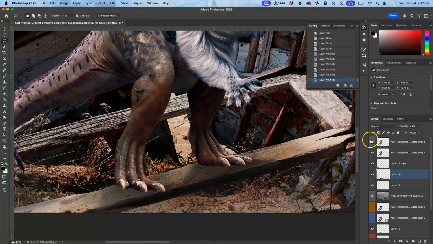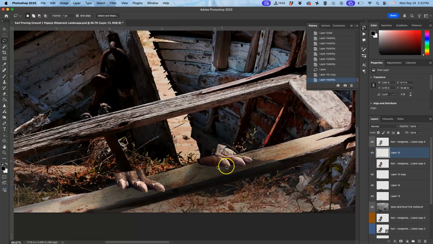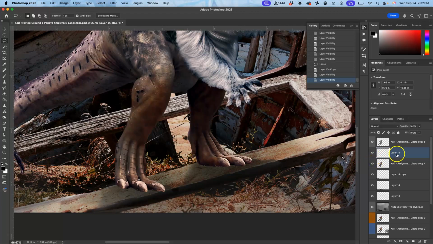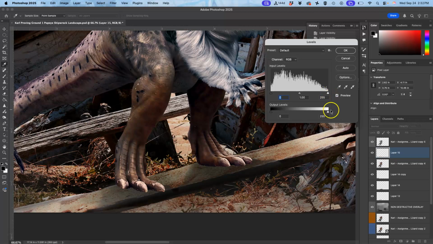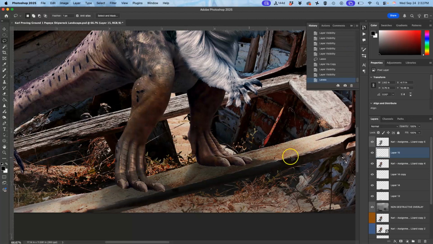So, in this case, I am going to take internal compositing from this non-destructive overlay layer, or I could do it from my creature itself, doesn't really matter. So duplicate, so now I just have the toes of the creature on their own layer. Then what I'm going to do with those toes is I'm going to say image adjustment levels, and I'm going to take down the highlights on them. Right? And I tend to overdo it a little bit. And you can see that left a little line there.